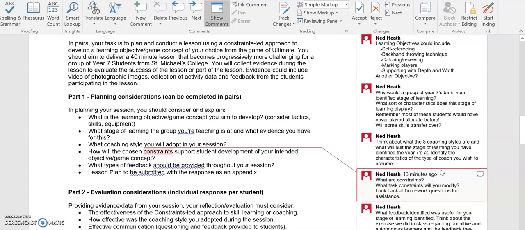Obviously, we don't want to be using the Frisbee the whole time, especially if it's windy. So what equipment can you change? You might change to a vortex. You might change to a bigger ball to make it easier for the students to throw and catch. These are your decisions to make.